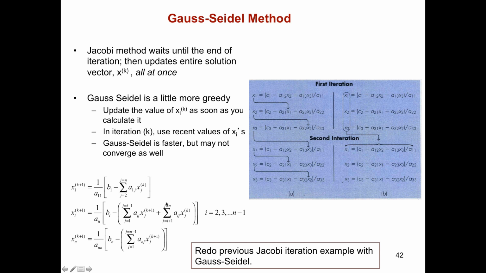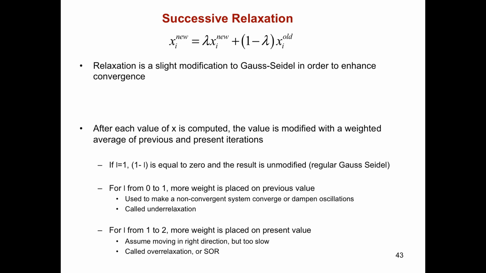And you can easily just redo the code that we had for Jacobi to do that. Now, what the successive relaxation method says is, don't just use the entire new value. Do a combination of both old and new. This is just an attempt to improve convergence. You play with this, and since you will be solving one system all over again, you explore these three methods and see which one gives you the fastest result, and that's the one you use.